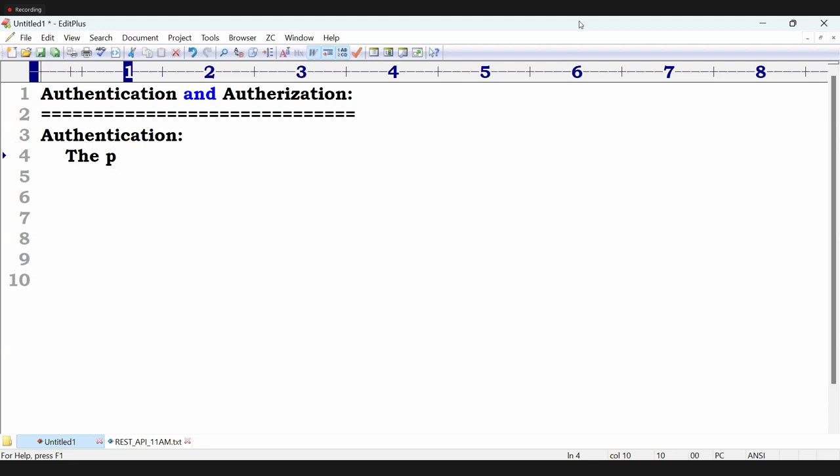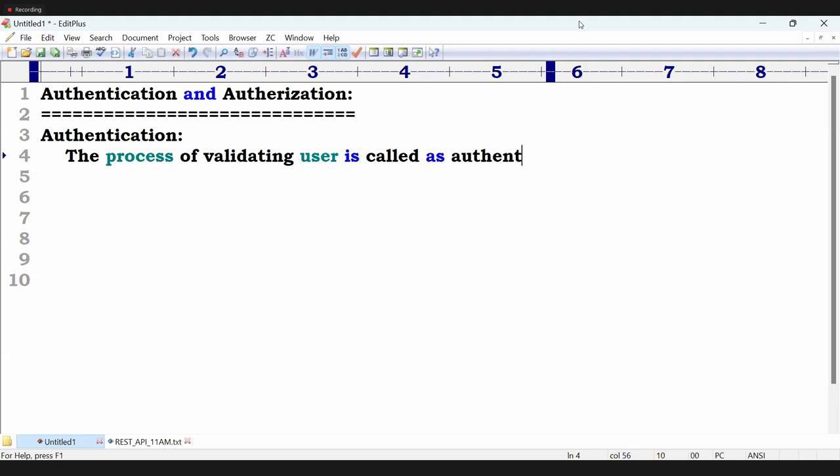Those things we already know in Django. The process of validating the user is called authentication, like username and password, or else we can provide some tokens, and based on that we have to validate it.